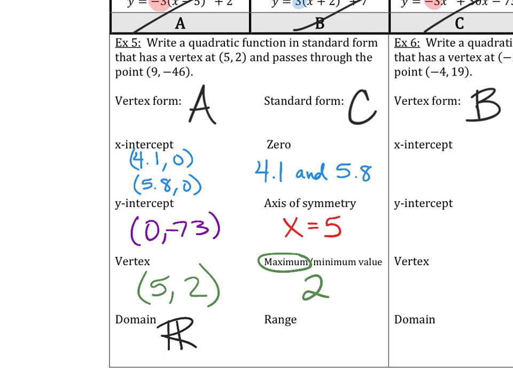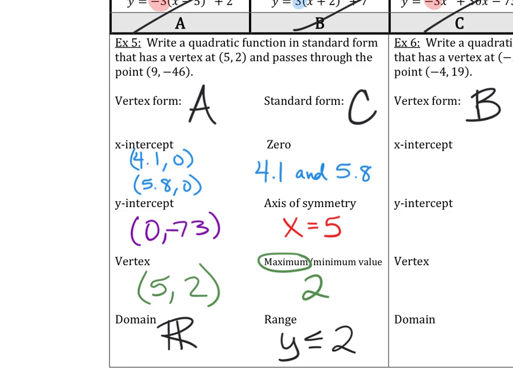And then the range. I just need to know the range of this graph. You told me it had a highest point at 2. If that's the highest it goes, do I want to use the left-handed symbol or the right-handed symbol? Right-handed means bigger. We want less than or equal to, because the whole curve is below 2, so it's less than or equal to 2. So everybody finish example 6 now that we've got that one done, please. We're answering questions about the next one.